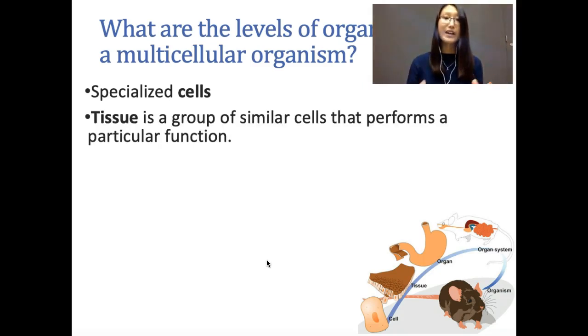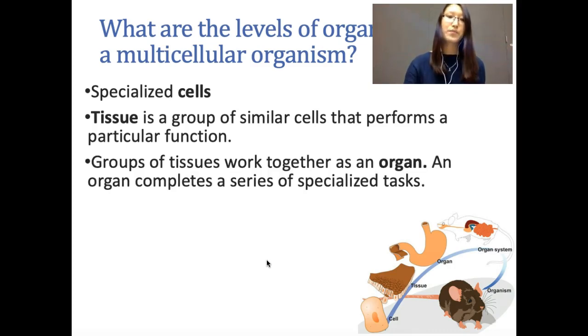The next bigger unit is called a tissue. So a tissue is a group of similar cells that perform a particular function. They all have the same function, right? So think about the tissues in your lung or the tissues in your heart or your muscle tissues. They all have a specific function, but you would not call the muscle cells in the heart the same tissue. And then the next step is with all those tissues, you can actually make an organ.